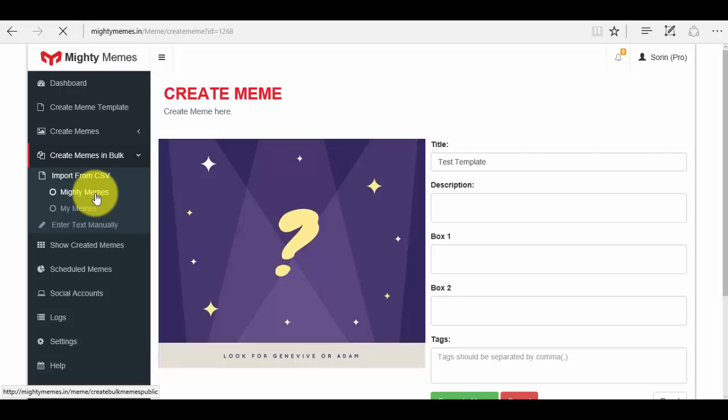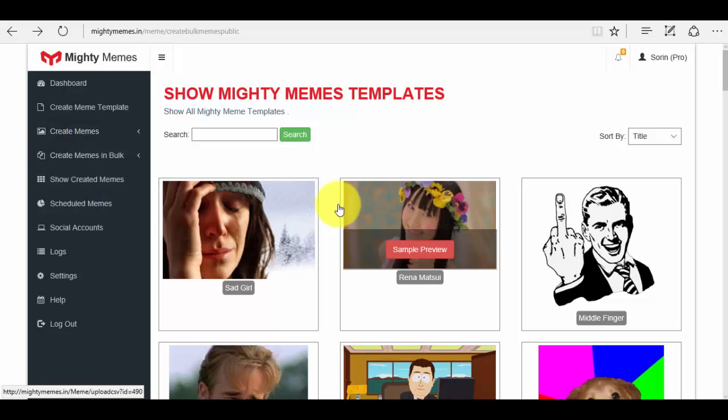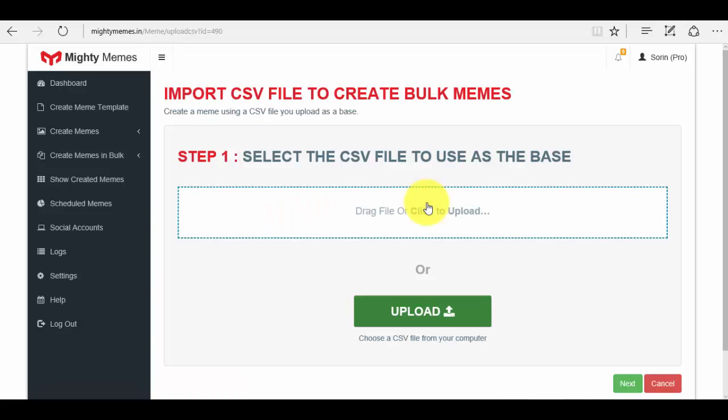Now, basically, what's a CSV file? It's a Microsoft Excel file where in column 1 you will insert headline 1, and in column 2 you will insert headline 2, basically the footer of the meme. Then if you go to the second row, you create the headline in column 1, and in column 2 the footer, for the second meme. So it will use the same image, right? I will select, for example, this image. It will use the same image, but it will add different text to it and create more memes out of the same image.